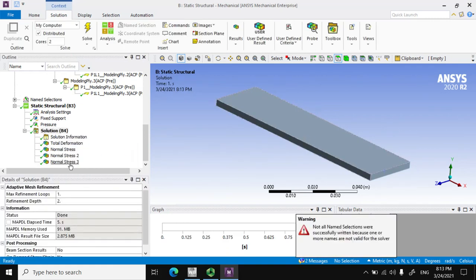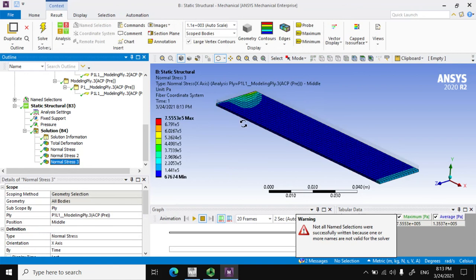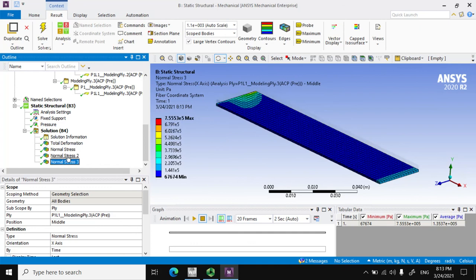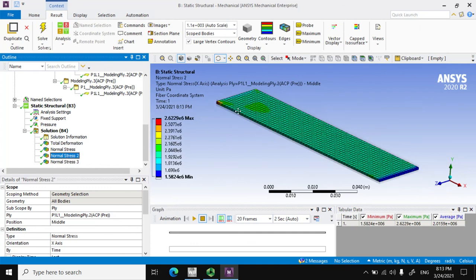Yeah, you see it's symmetric, right? So top layer and bottom layer, the maximum stresses are the same, and the middle one is experiencing larger.